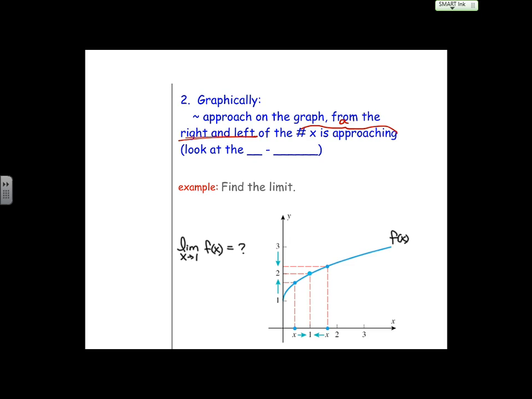But what we're looking at for our answers are not the x values. We're using the x values as a guide, but what kind of answer is a limit? A y value, equals L, f of x is approaching. So we're looking at the y values for our answer for the limit. Why? Because we're trying to figure out, is there an L? Is there a limit?